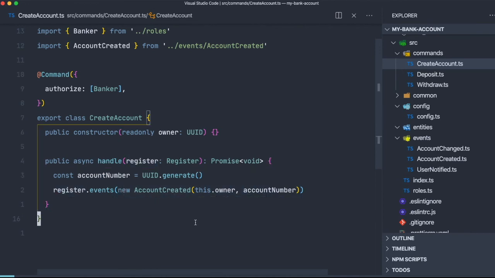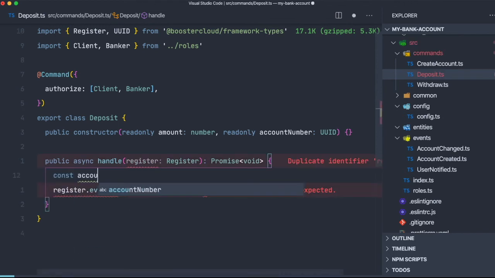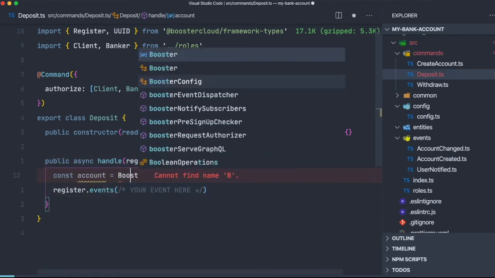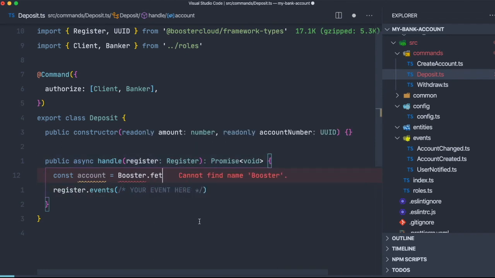That's it. And we go to deposit, which is another command that should register an event. First of all, we can check if the account number exists. In order to do that, we can use a special method provided by Booster called fetch entity snapshot. So we can go ahead and write Booster dot, let me import that real quick.